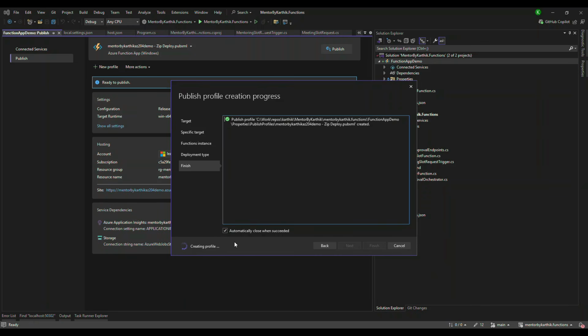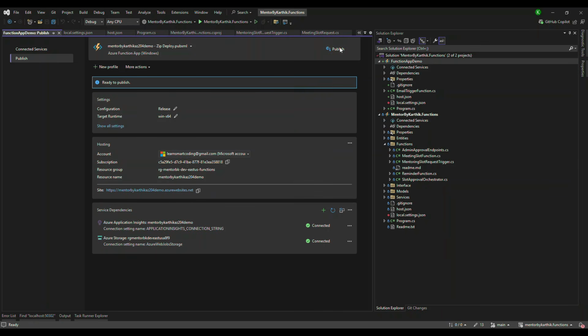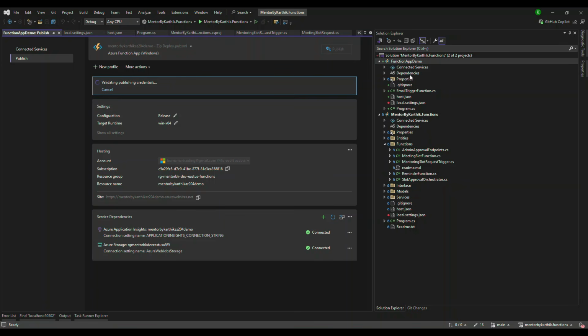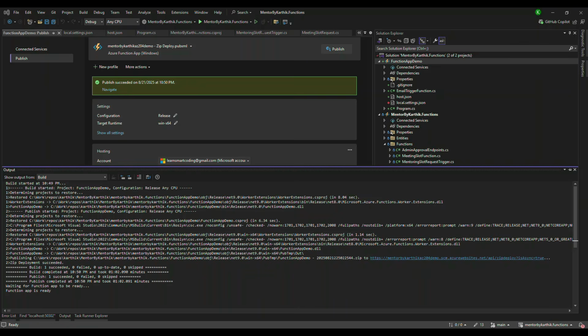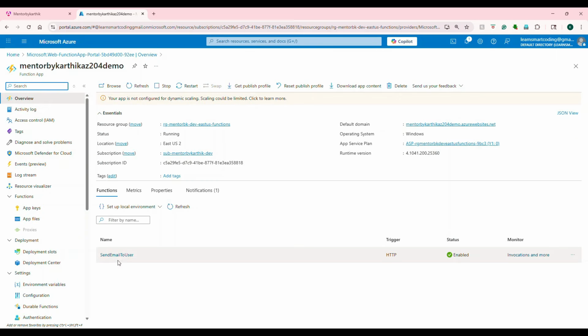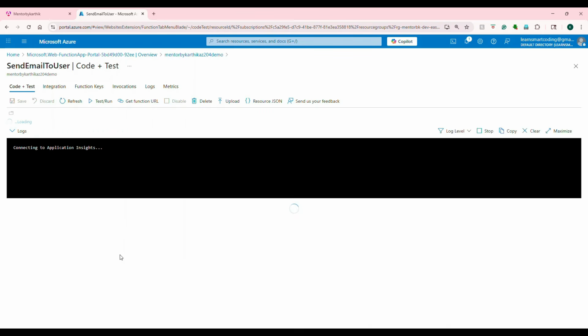Okay, so it's getting configured, profile is ready. Now if I do a publish, it will build this app and it will publish. Okay, this is just for demo purpose. I have already published my working endpoints to one of the Azure functions, but this is to show you how you need to test it. See, it's got deployed, and let's take a look. You see there is a function, and this is a function that got deployed.